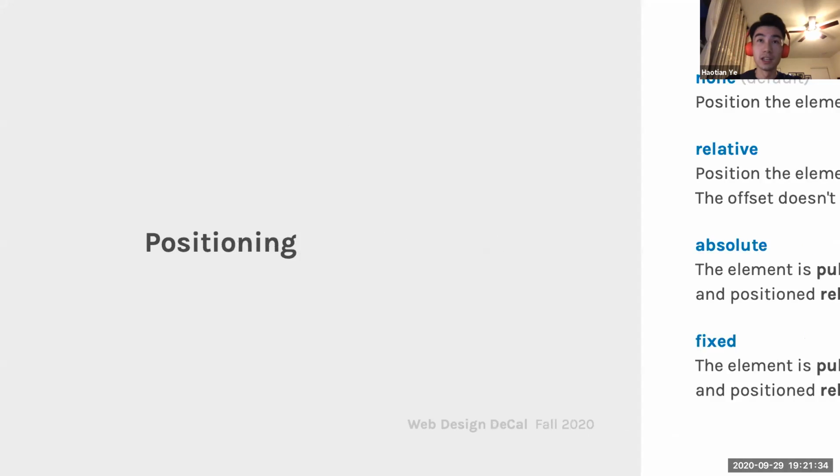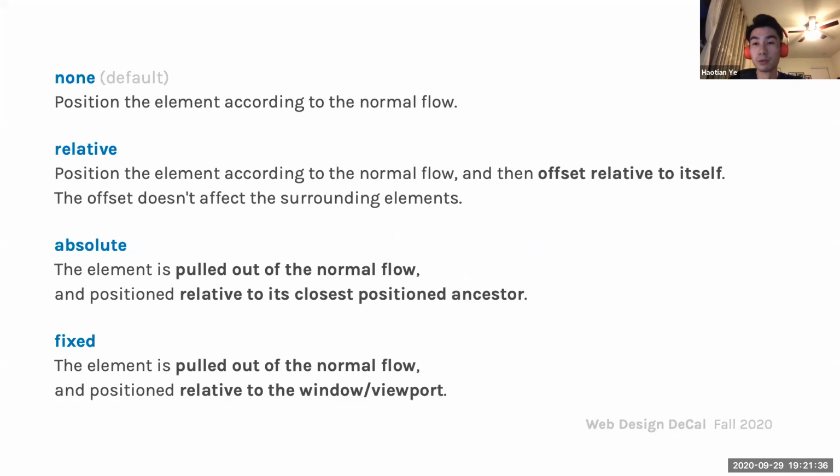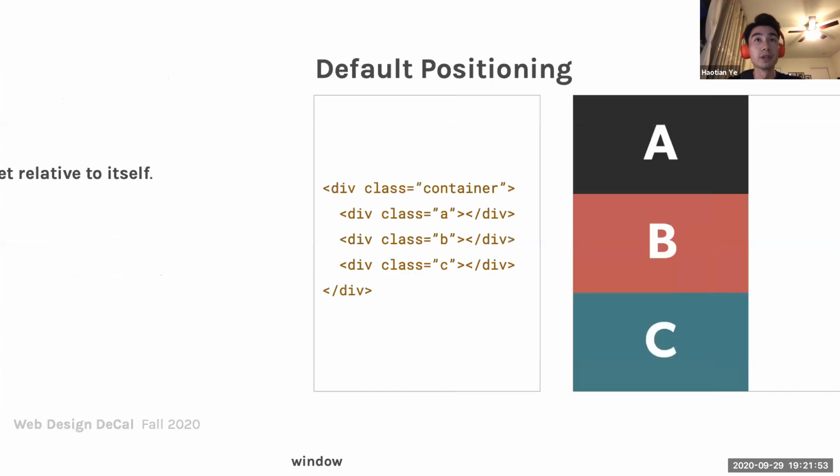So for positioning, there are a couple of rules that you can use. There are 4 in total. I mean, technically 3 you're gonna learn, because the first one, the default, is what I just explained and what you guys have already played with. But there's relative, absolute, and fixed, and I'll go into the details when I get to each of them in the next couple of slides.